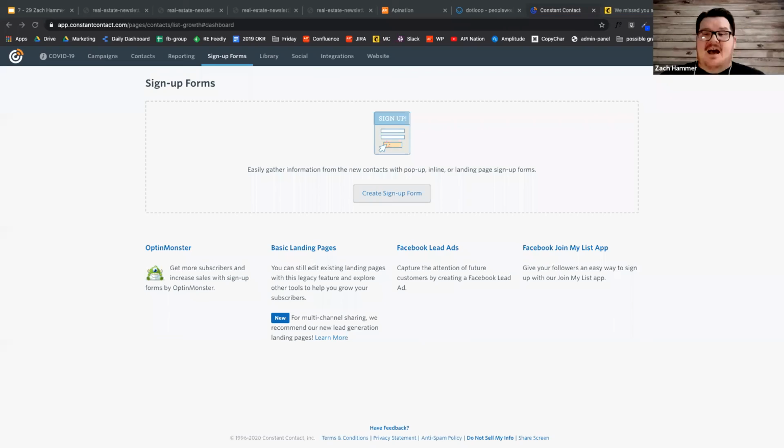Most of these sites will provide form software if you want a direct way for people to sign up for your newsletter. But I've got to be honest, most people are not going to sign up for these newsletters directly. So that's a whole separate strategy of using lead magnets and offers to entice somebody to actually end up on your list.